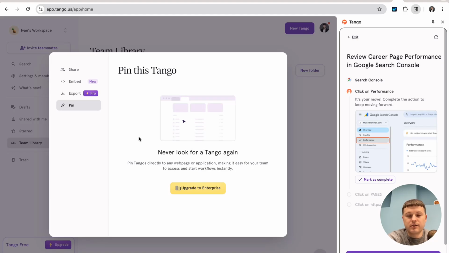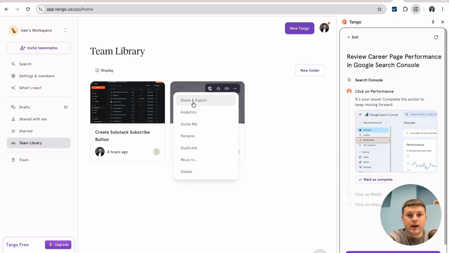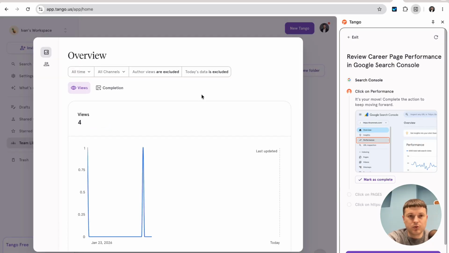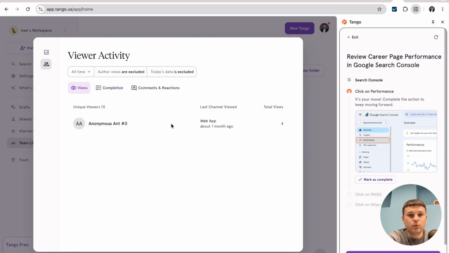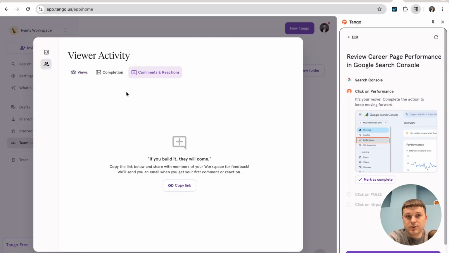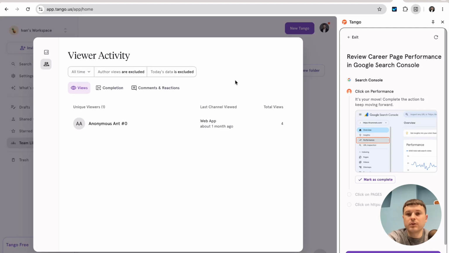So the person, when he or she uses the app, will see some tips, that if there are some difficulties in using, like try to implement this guide and you will get the answer. And also the analytics feature. It's easy to track how many times it was used, whether the people completed what they needed, and which people exactly visited yet. And also people can add comments and reactions to this guide, so you get feedback every time somebody in your team uses this, and you can improve it based on this.